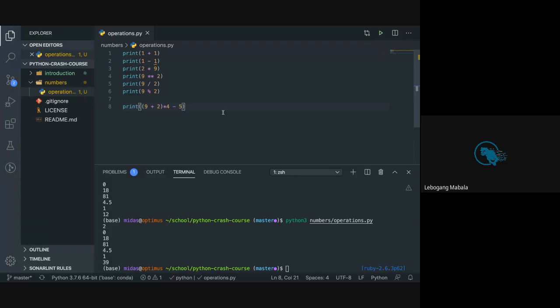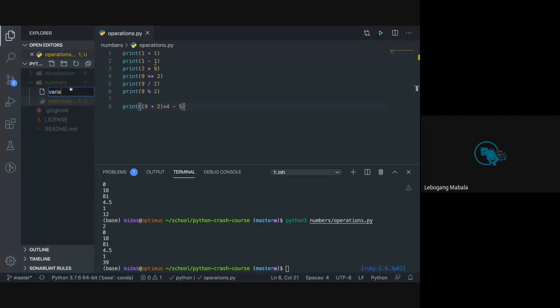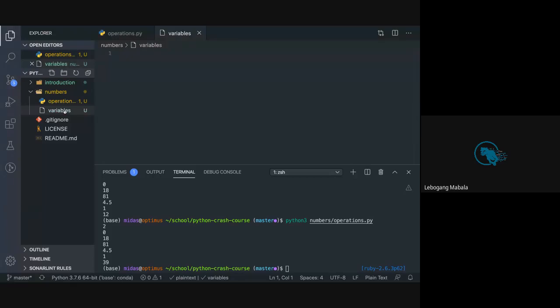So for us to solve that particular problem, we have this thing called variables. Let's say you have some sort of problem that you want to solve, right?